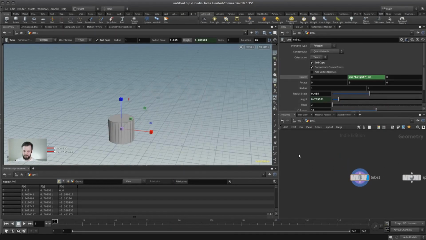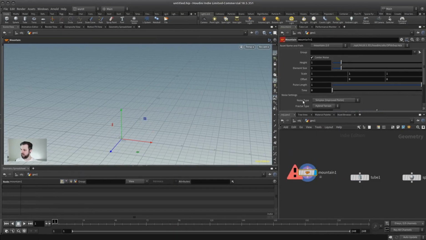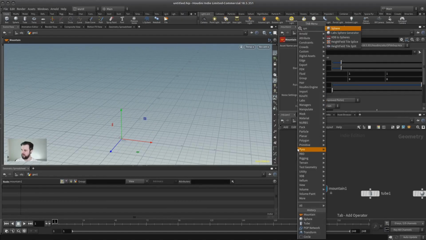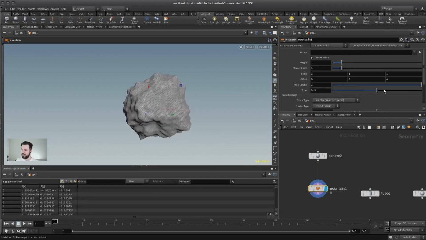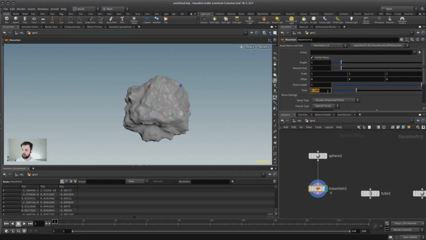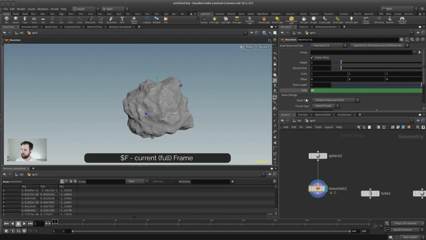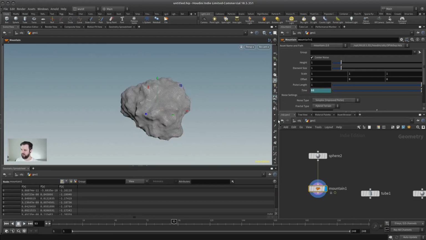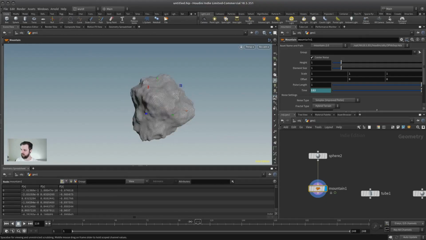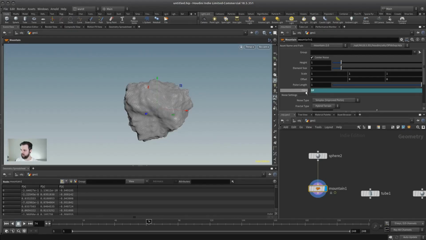Now, other things we've seen is that, for example, in a mountain node, if you put this on a sphere, let's say, like this, you can control the time by hand, or you put in an expression, for example, $f, which gives us the current frame. That's an expression variable, and the reason it has a dollar in front shows you it's one of the actual 3, but usually 2 languages used for expressions, and this is the oldest one, which is called HScript, or the expression language. Then if we run this, you can see now the time. Unfortunately, it doesn't show you that, but when you scrub through, it shows you that. The number is now changing to the full frame.